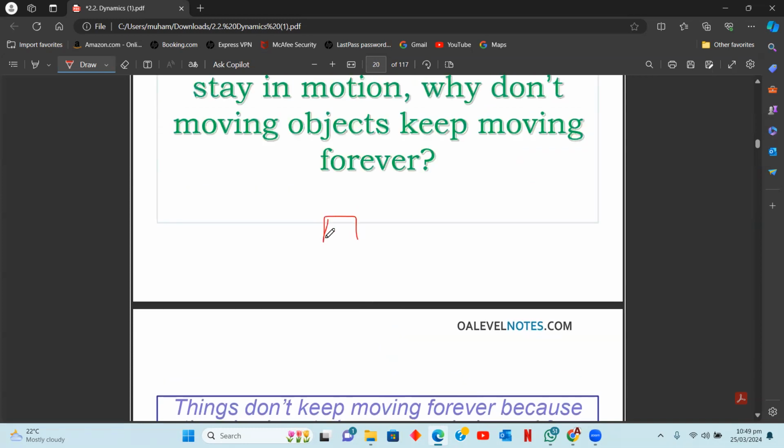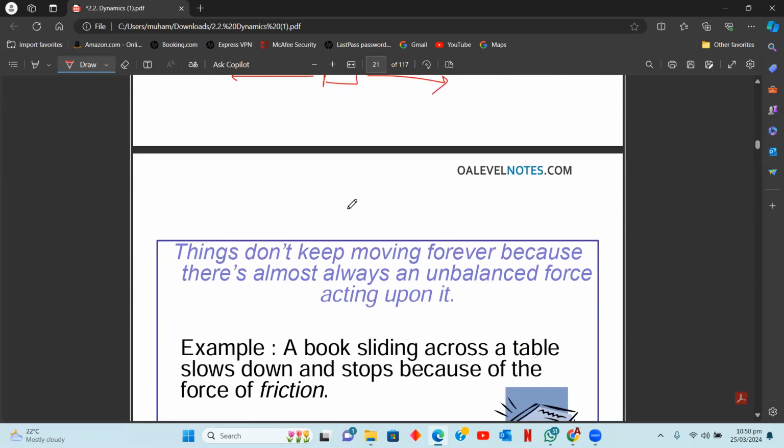For example, a car moving at constant speed has balanced forces. Forward force and backward force are balanced. The engine thrust balances out the air resistance, the friction, all of the backward forces. But do you think the engine thrust would remain constant forever? No. You would run out of fuel. Do you think air resistance and friction will remain constant? No, the tire might get worn off, and air resistance might change. There's no way that the forces will remain balanced forever. They would become unbalanced.